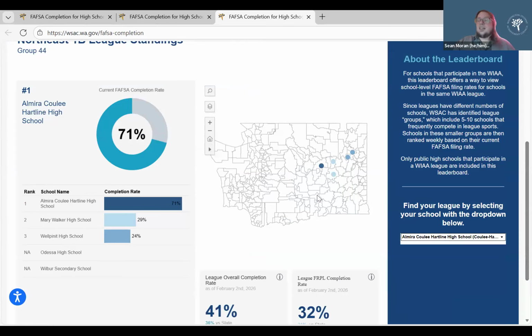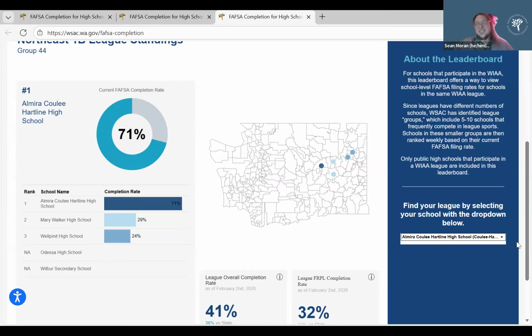This is a way to also see where you are in terms of ranking among similar size schools. Some of them may be in your region, oftentimes they will be, but they may be a little bit more distant depending. One of the things to note is that we are trying to really encourage friendly competition. What we've heard from some districts is they're telling on their socials ways that they are using this and saying, we are number one, we are number two, things like that.